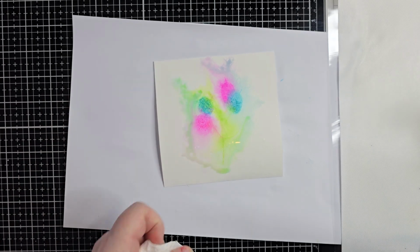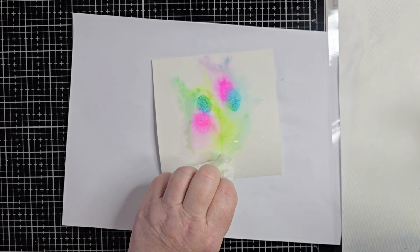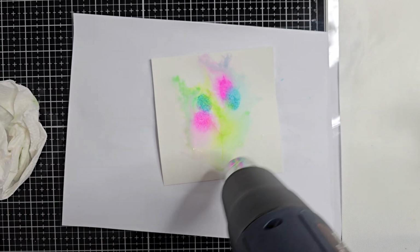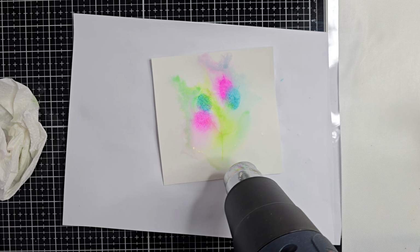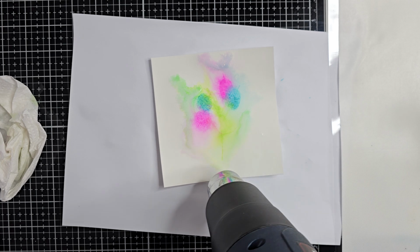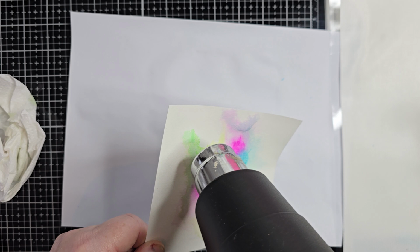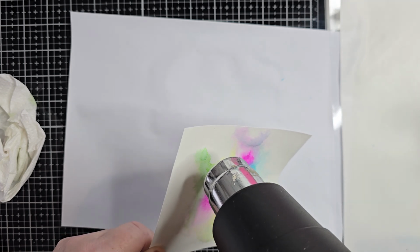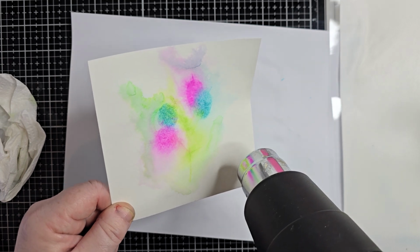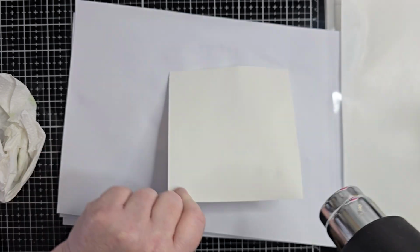There, I've just picked up the bigger puddles because that one there will go muddy if you're not careful. But that'll just dry as is now. I'm quite happy with that. This card is 5 by 5, which is what we're keeping it at, so can't afford any mistakes, we're not putting it down. Perfect.